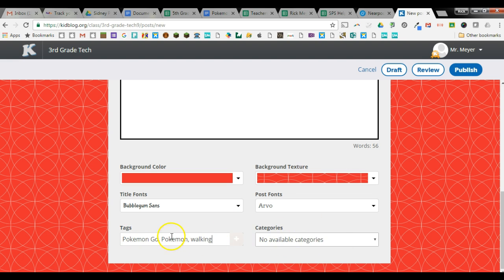So these will be my 3 tags, and this is what I want from you. I want 3 tags from you. 3 things that your post has something to do with. So if you're talking about the Denver Broncos, you might say NFL would be fun. Football would be another one, and then maybe you might even say Denver Broncos as another tag.